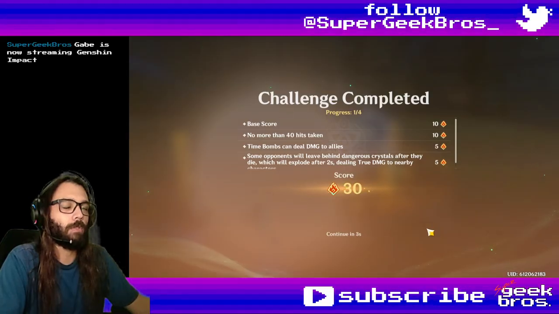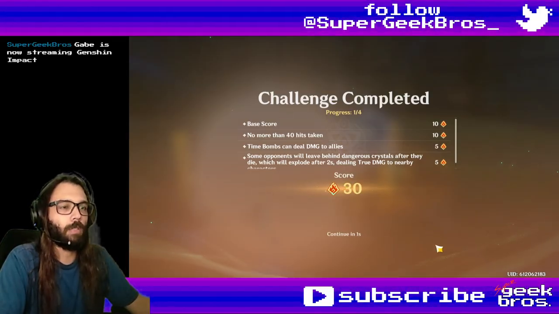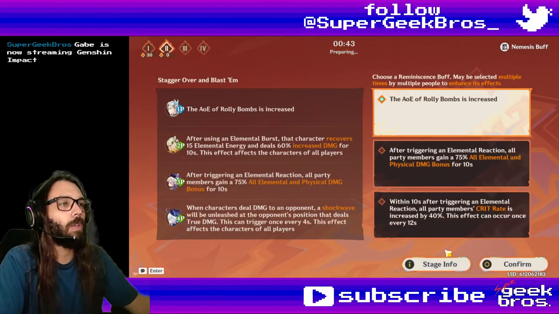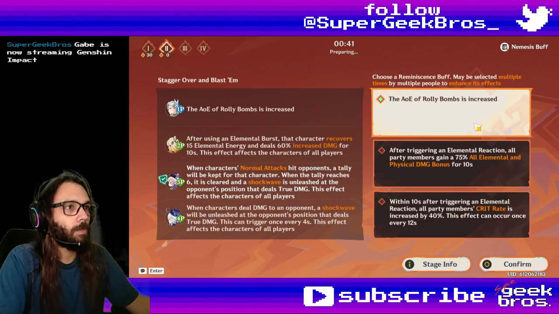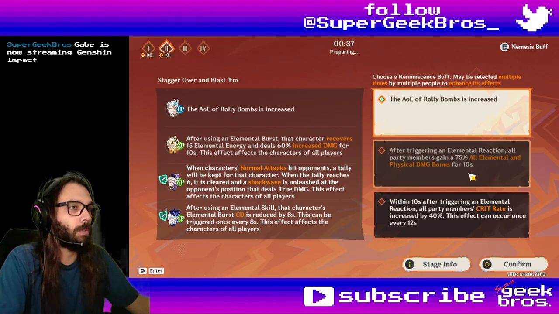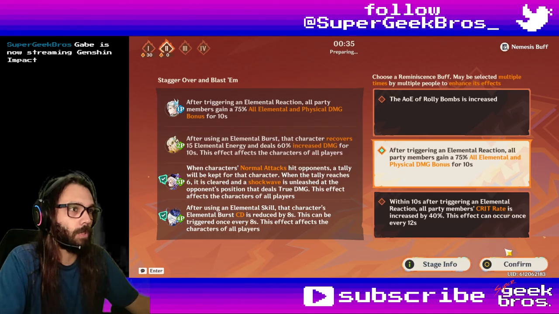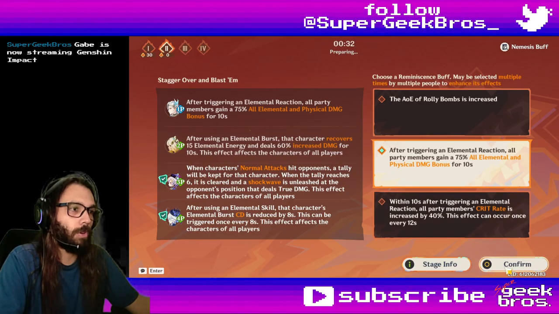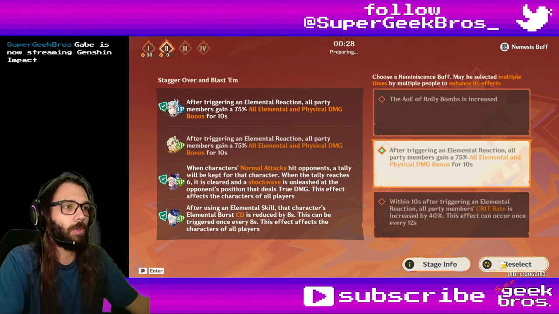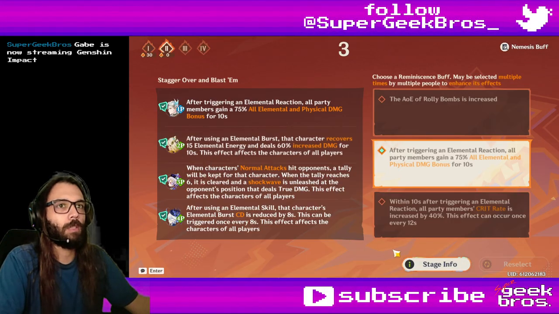All right, you got that. Ah, I thought that would be the thing. I didn't put it there. But I thought that would be the thing where I had to hit them with the same bomb. There, the bombs are increased. After elemental reaction, more damage. How many forging guys do I see? Boring! Isn't there anything else more interesting to do? Not so many as I thought. I'll get to them tomorrow.